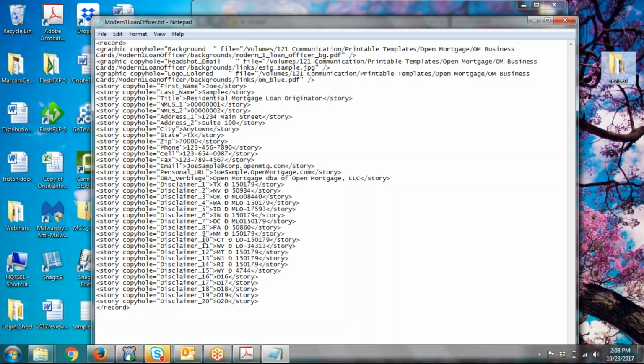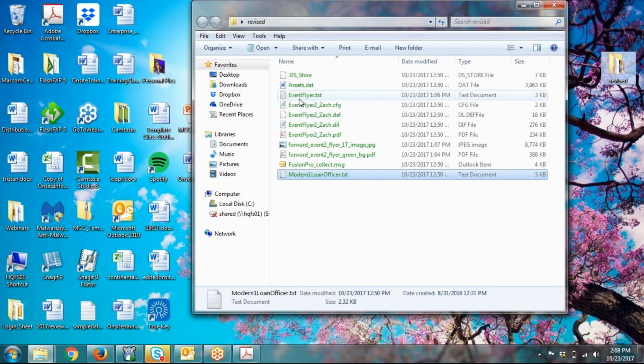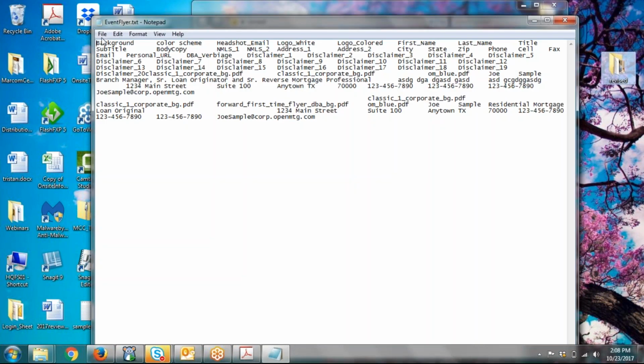I get what you're saying, that it's working and you understand enough to know what's here. But typically the way that we look at the data, just so you know, you see what's here in quotations and you're focused on first name, last name, title. What we do is strip all the tags out so that it looks more like this. This isn't exactly the same data that we're working with, but you can see the field names, separated by a tab: background, color scheme, headshot, logo colored, first name, last name.